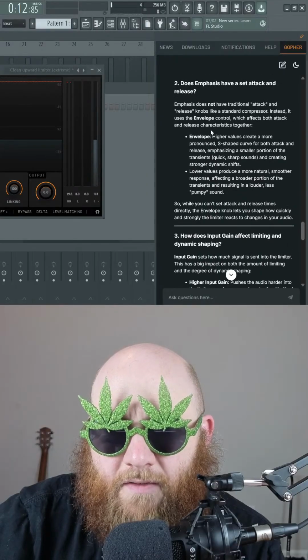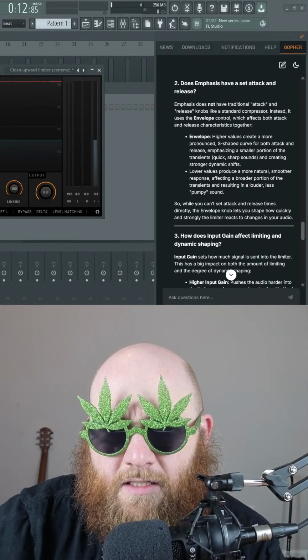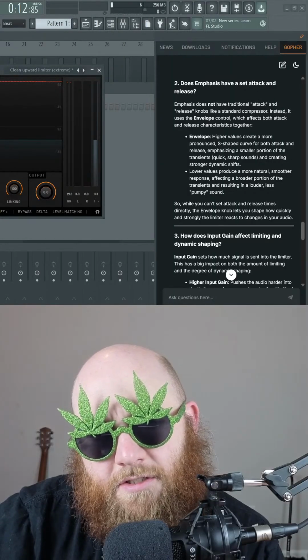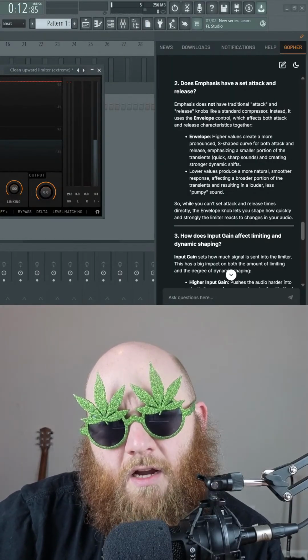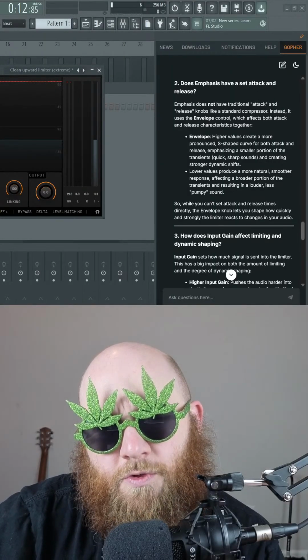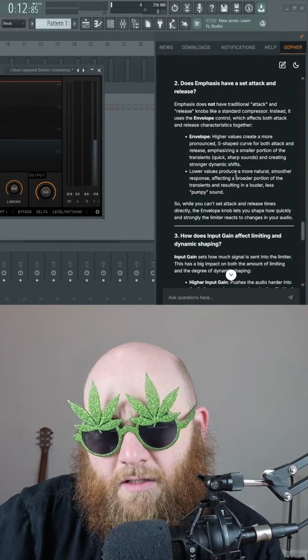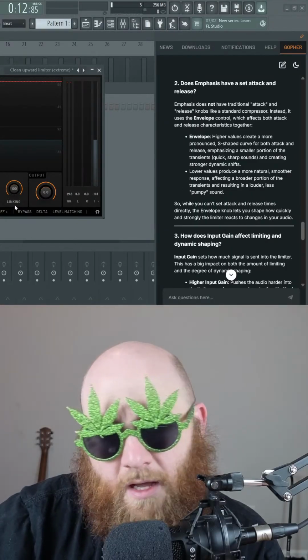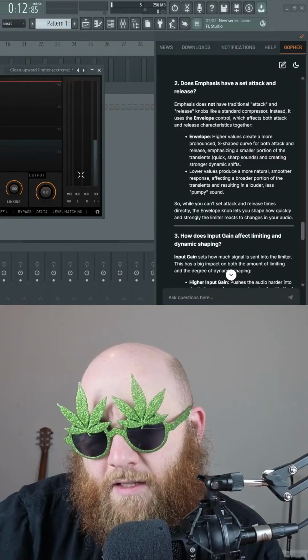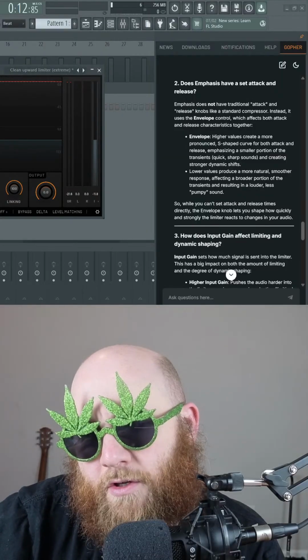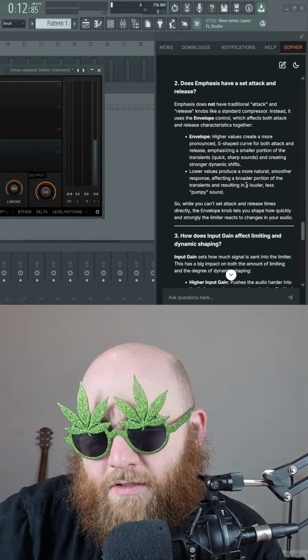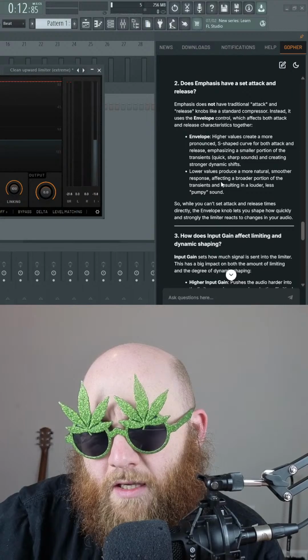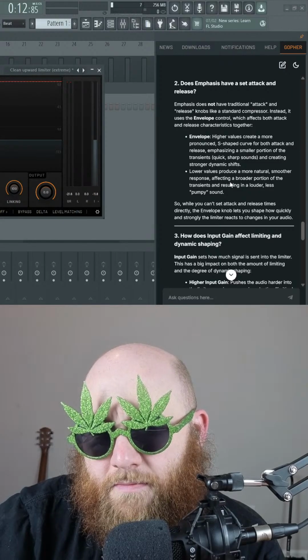So I guess envelope at higher values, you can think of that as the attack in a transient shaper. The higher the envelope, the shorter the attack and longer the release, I would imagine. And then at lower values, it's going to give you a longer attack and a shorter release.